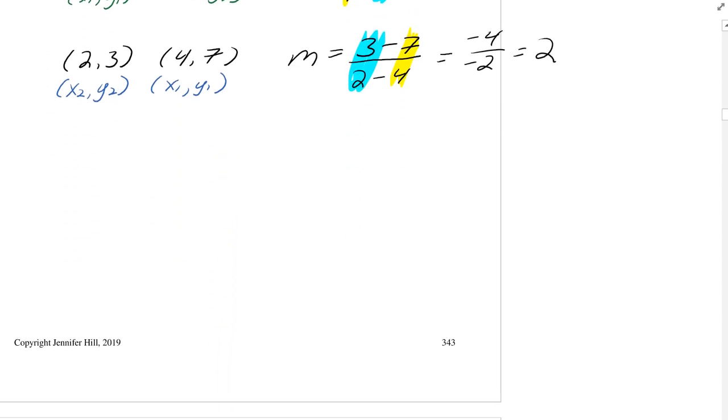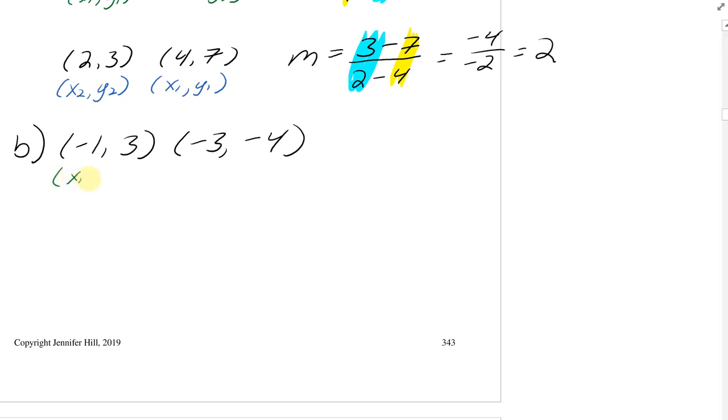So I just want you to prove this to yourself and go ahead and try this. Why don't you do negative 1, 3, and negative 3, negative 4. Pause the video and try this both ways, just like we did in the last example, to prove this to yourself. Hit play when you're ready.